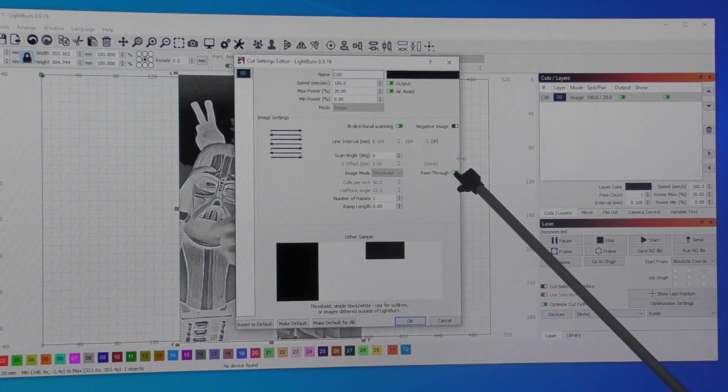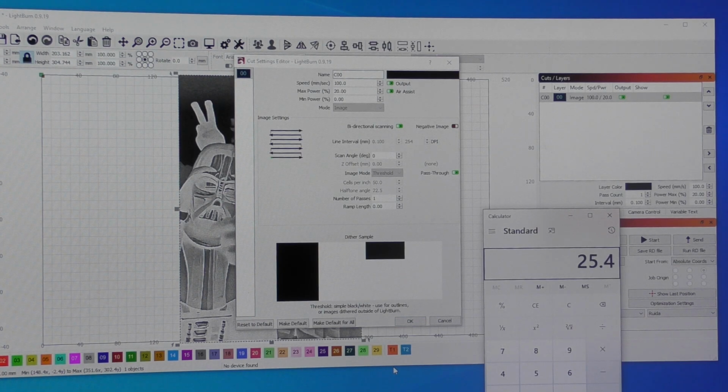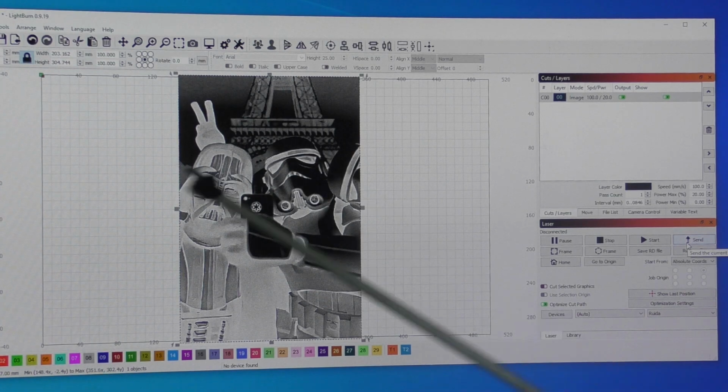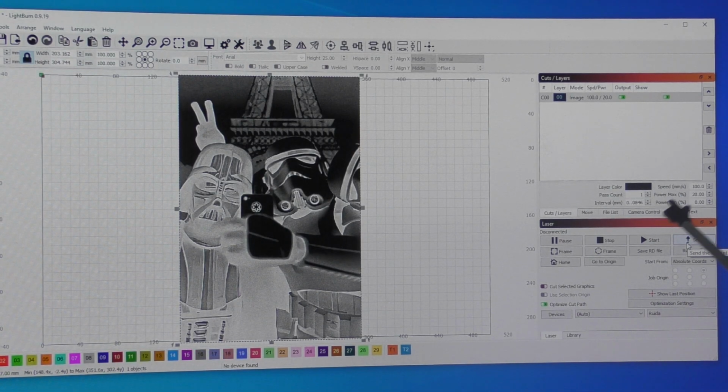So in LightBurn, he's going to set this to pass through. When you select pass through, you get no information here about the DPI. All that's going to happen is LightBurn is going to process this with 318 dots per inch. 25.4 divided by 300 equals 0.0846. Okay, so there's my pixel size for 300 pixels per inch. I don't know that this is a 318.125 pixel per inch image. I sent it away as 300, it's come back as 300, and I've chosen 300.